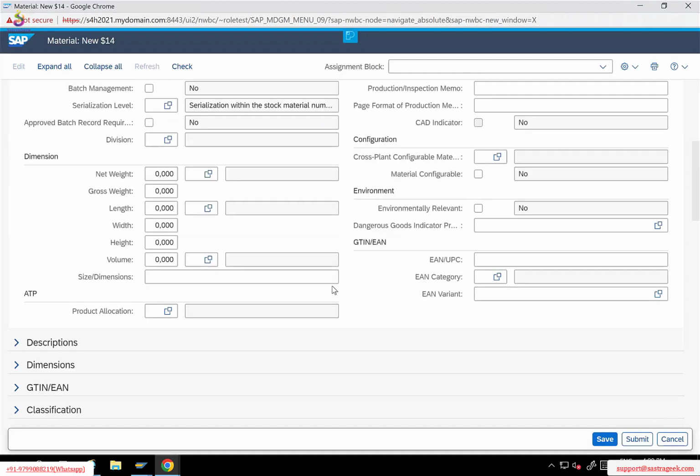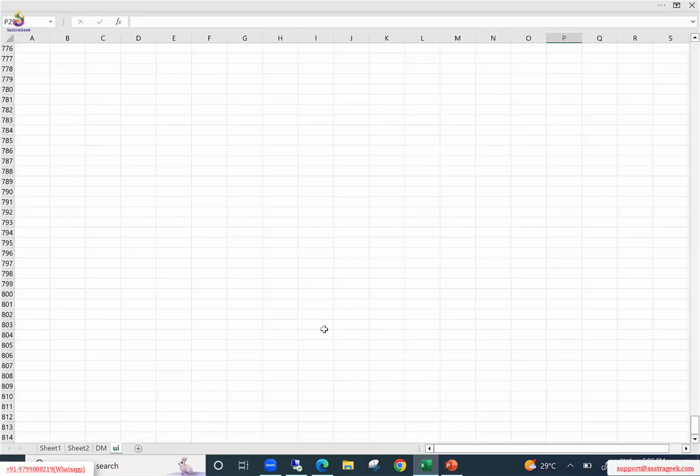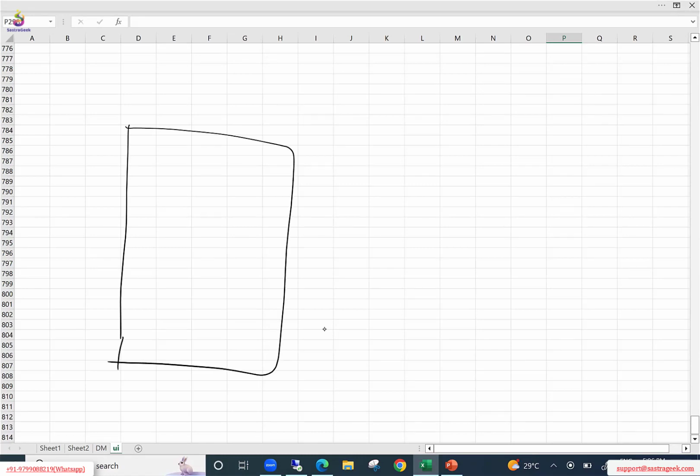So to make use of CBA, what is CBA? Let's say you have this UI application, and you have multiple UIBBs.